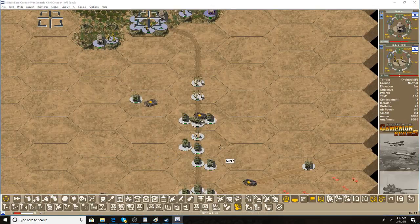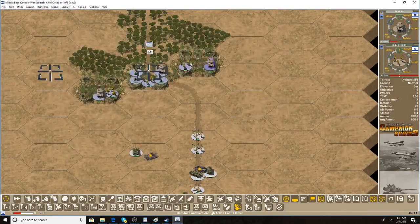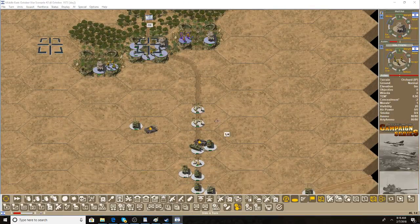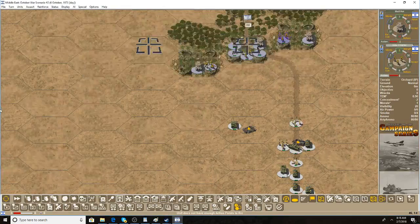So we're just dumping those vehicle carcasses all over the desert here. And I'm also going to hit the BTR. We eliminated it, but he already dropped its passenger, so honestly, probably not the greatest idea there. I probably could have avoided firing at the BTR. There we go. No, good shooting. We managed to get the armored group to retreat, but we didn't kill anybody in that armored group. And once again, did not kill anybody in that armored group either.